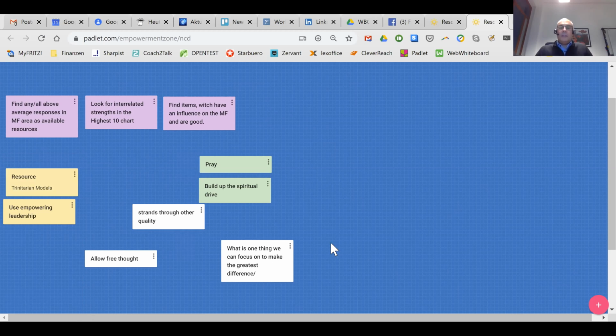Sometimes it happens that something individual is left, that there is one note and that this doesn't fit in any group. So the simple rule is that the person who wrote the note can finally decide in which group it goes or if it stays alone. We will not complete this exercise now, but I wanted to give you some practical experience of how that works. And you can see you can even do this online.